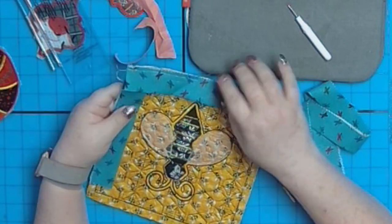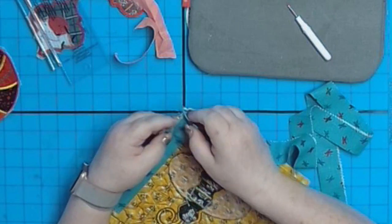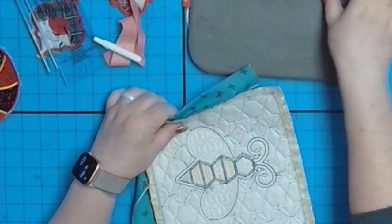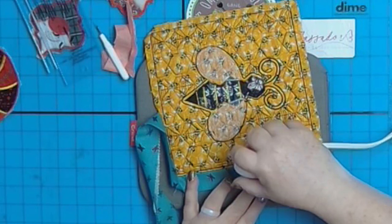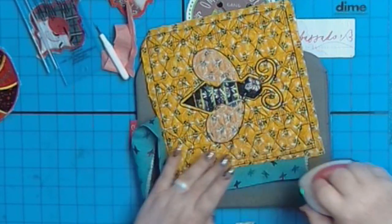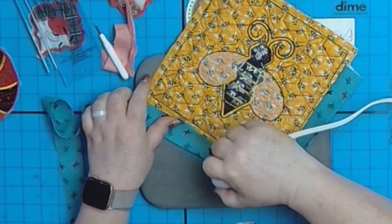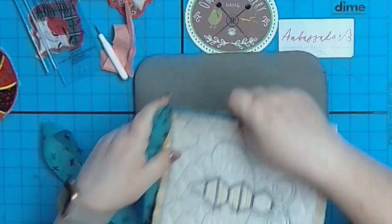I actually did sew it together because it was just too fiddly to show you. I usually do it from the back to the front, which makes a big difference — it just seems to work every time. So I have my corner — this is the back, and this is the front. One thing I found that makes a big difference: iron this part down. I'm not that big on ironing, but it does make it easier, especially for newbies. Iron it so you have a nice crease — you can use a little starch if you like.